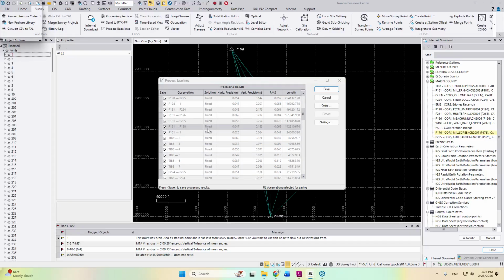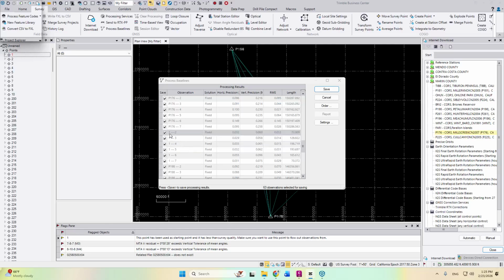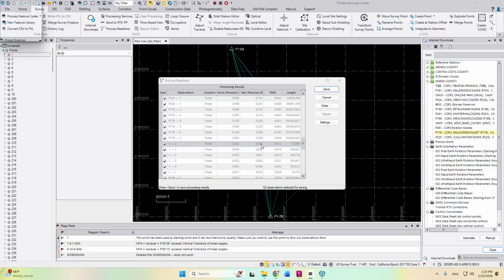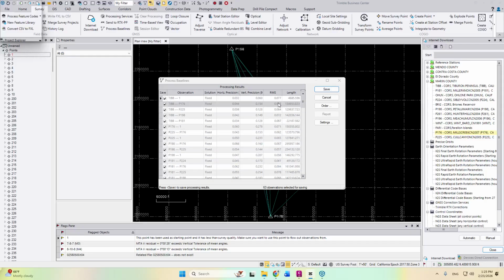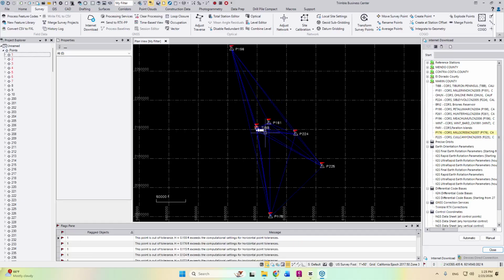All right, so let's see here. All looks really good. Obviously from 1 to 2, that's from your base, that's your post-processed baseline there, real tight. R10 and R12 work really good together. That's your fixed solution from P198 to 2, etc. They all look really good, no flags, no nothing. Really good data here. So there's your root mean square error. All good. Okay, then you save it.